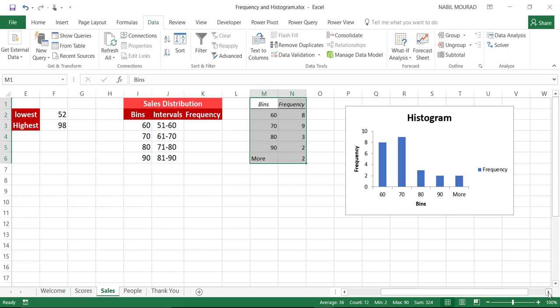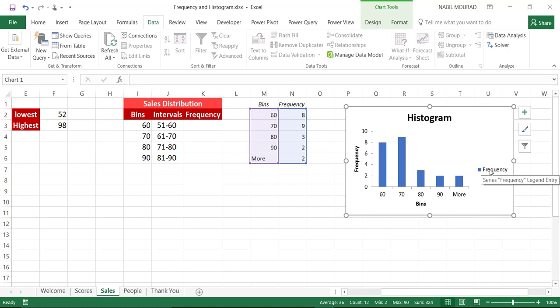So as we did before, I'm going to improve the appearance a little bit. It's a regular chart, so I'll select it. This is called the legend, the color key. I don't need it because I have one single series. So I'll select it, and if I delete it by hitting the delete key, that will make my histogram grow bigger.